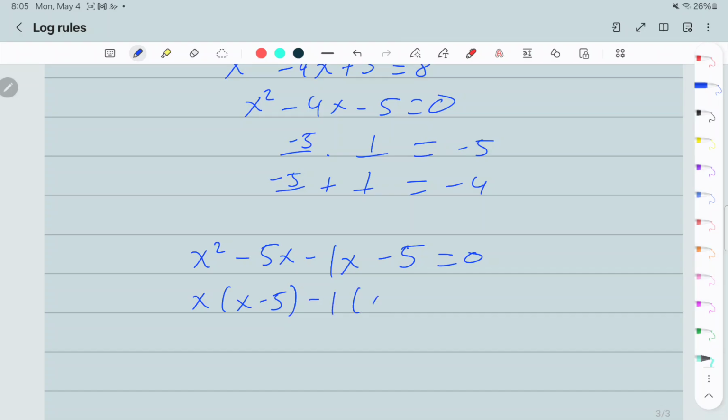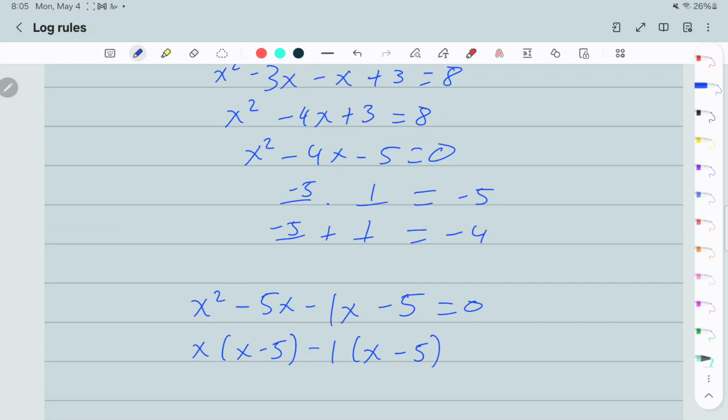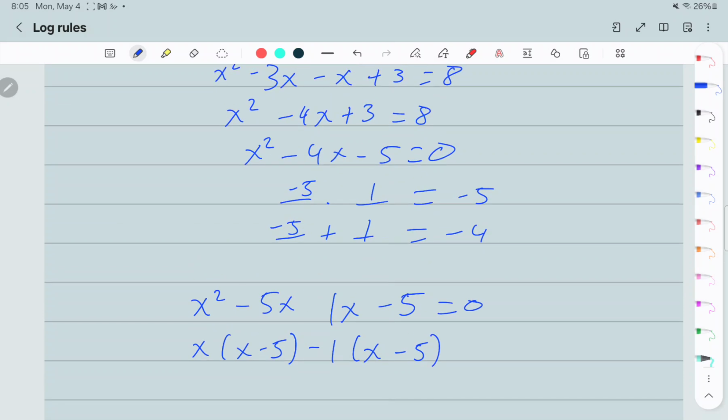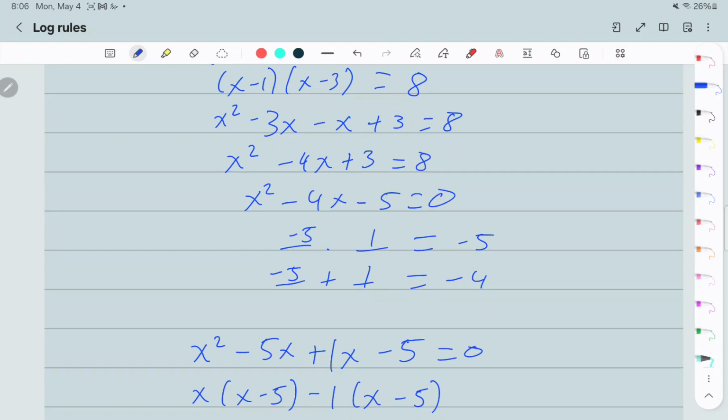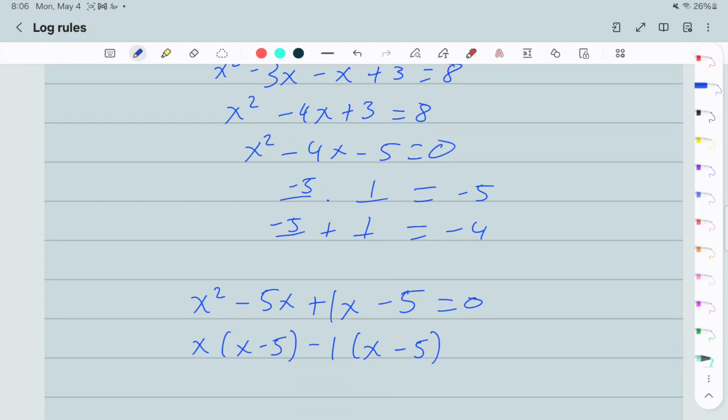You're left with x minus 5, and then I put a minus here, it should be plus. I think I made some sort of an error. x squared minus 4x minus 5. So I think I did this correctly. See, I also make mistakes. You're not the only one out there making mistakes.